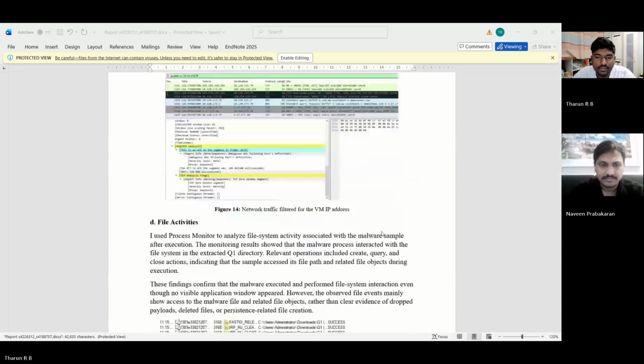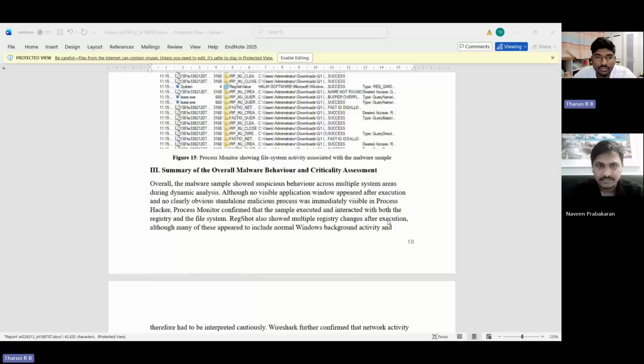Network activity was analyzed using Wireshark, which captured DNS, TCP, HTTP, and TLS communication generated during the malware execution period. This indicated that the malware attempted to communicate externally over the network. Some communication involved cloud infrastructure services because the virtual machine environment itself was hosted inside the cloud. So the results needed careful interpretation. However, hidden outbound communication behavior still increased the suspicion level of the malware sample because malicious software commonly communicates with remote servers to receive instructions or transfer information, as shown in Figure 15.